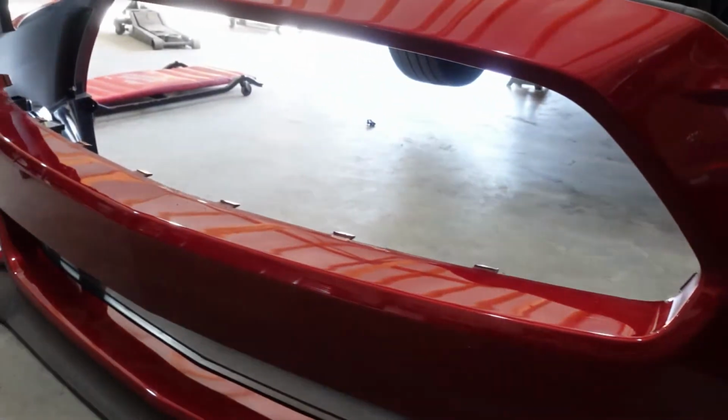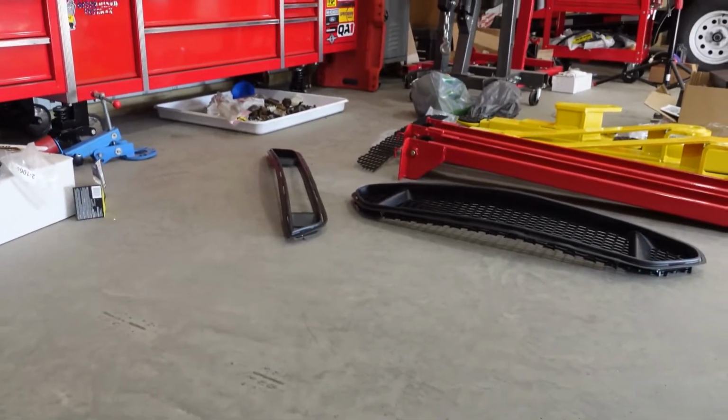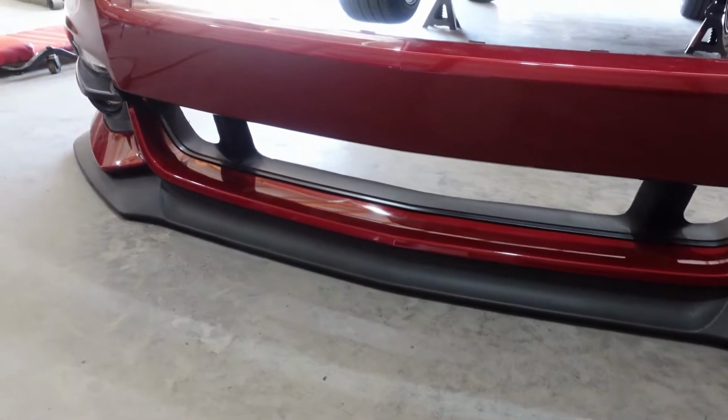But as you can see, there's no upper grill. It's sitting over there along with the lower. But let me show you the grill delete. Did a quick little grill delete on the bottom. I think it looks really good. Is it perfect?